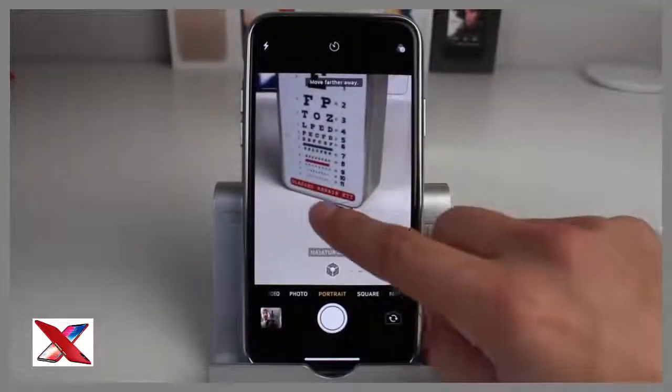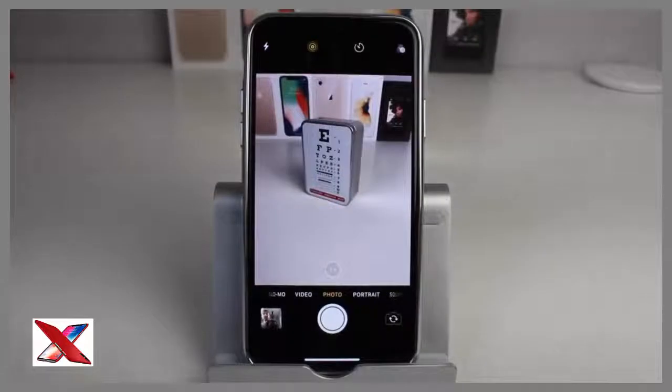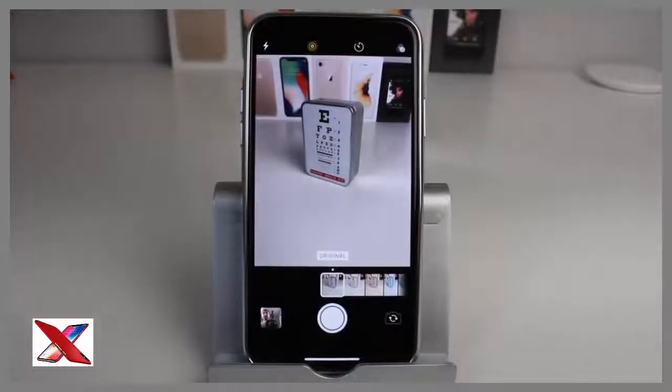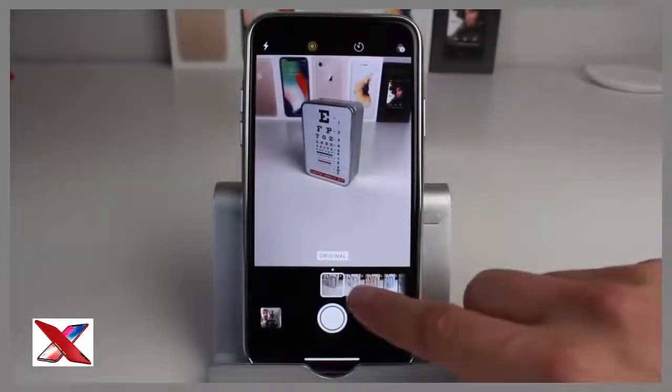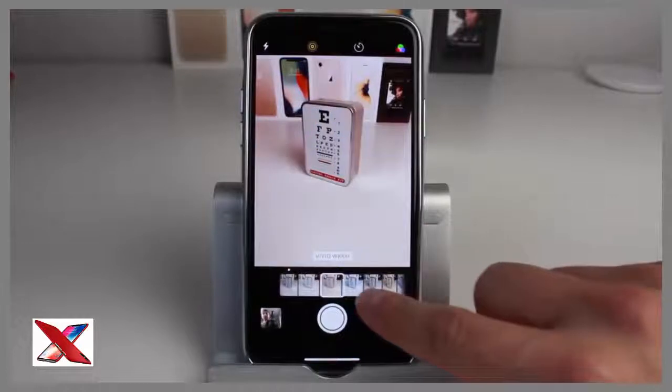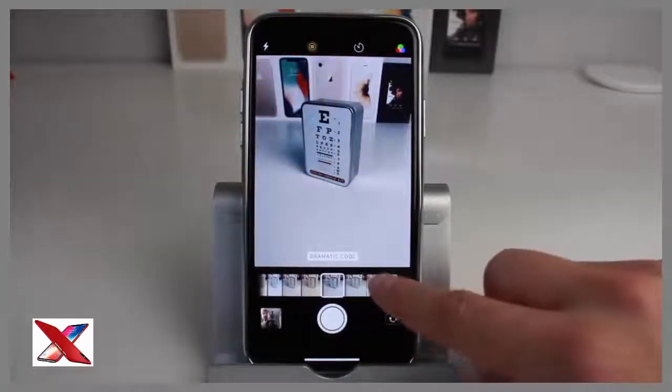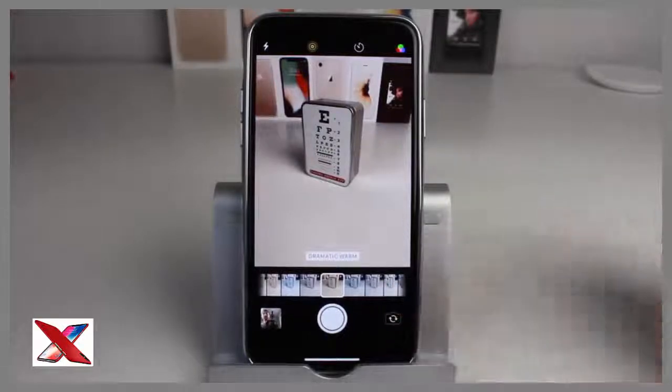Now let's swipe to the right to activate and access our photo section here. And what we'll do first is just take a look at some live filters here. Again, these filters can be modified after the fact, after you've taken the photo or live. And Apple introduced a few new ones here so you can actually go through each one. Let's just select this one here for now. It's a dramatic warm.